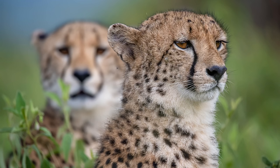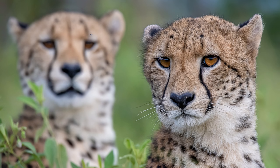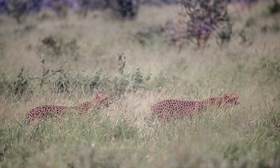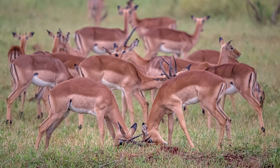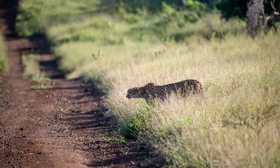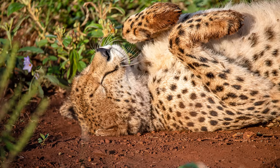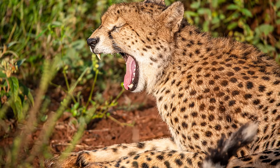One afternoon we were following a pair of female cheetah. We thought that they might be going to hunt — they hadn't eaten for some time and they looked pretty active. We followed them for about two hours and saw them getting close to a large herd of antelope. We thought this would be a great opportunity to watch one of the most incredible spectacles in nature: cheetahs hunting in the wild. Unlike the other big cats, cheetahs tend to do all of their hunting during the day, using their explosive speed to overwhelm their prey.